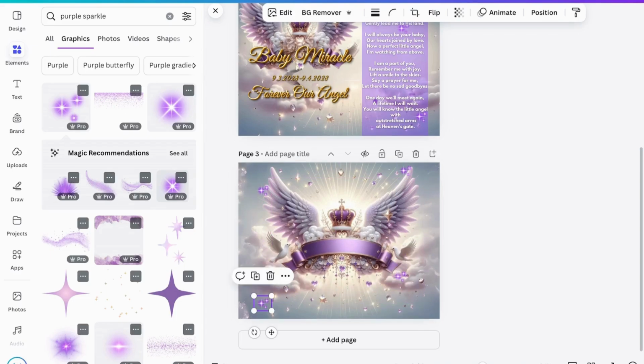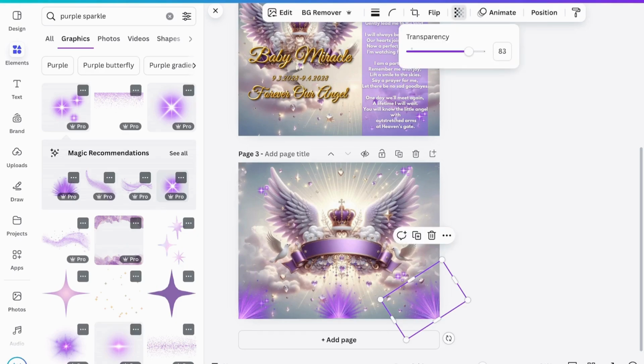Okay, so next I'm also going to hit these little bursts, and I'm going to do one burst here, maybe make it a little bit smaller, center it. I'm going to create another burst by just simply hitting duplicate. I'm going to rotate it and move it down into the corner. Maybe make it a little bit bigger. And I'm going to duplicate that one because it's the correct size. I'm going to simply rotate it and put it into the other corner. I think I'm going to take the transparency down just a little bit because I don't want it to take away from my main graphic. I simply just wanted to add some more, as I say, razzle dazzle.